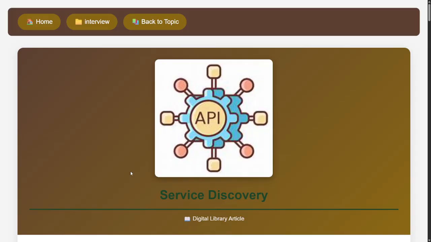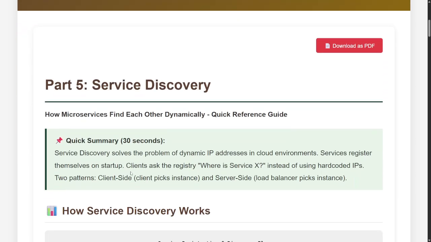We'll get started. What is service discovery, and what is the problem it is really solving? Before, we used to have virtual machines, and virtual machines would have static IPs. If any communication was needed, we would hard code those static IP addresses and communicate between two components, services, or two different projects, right?